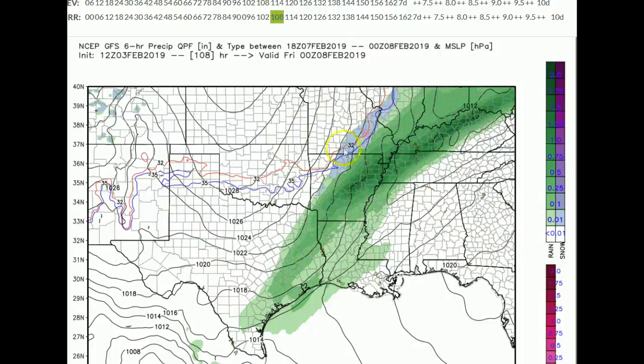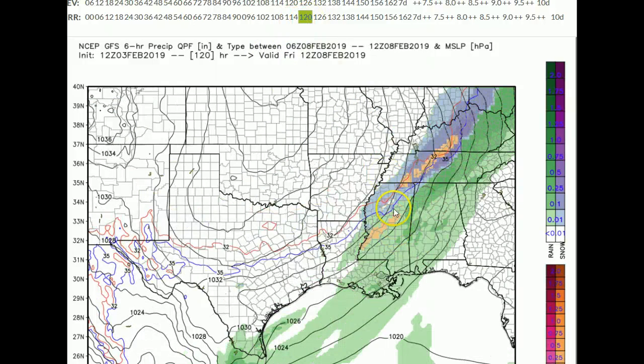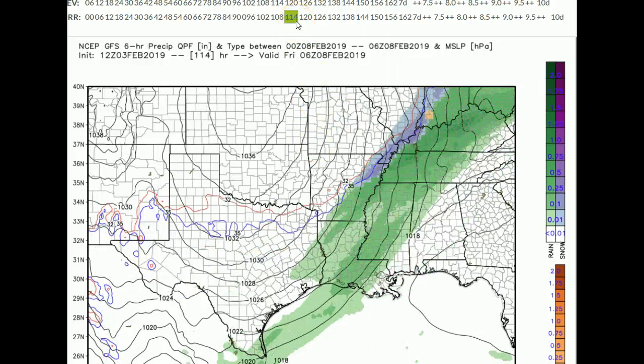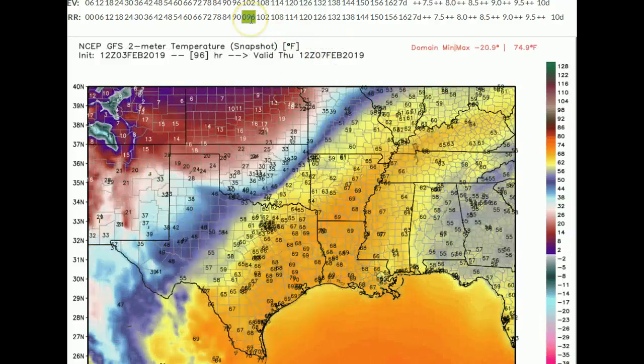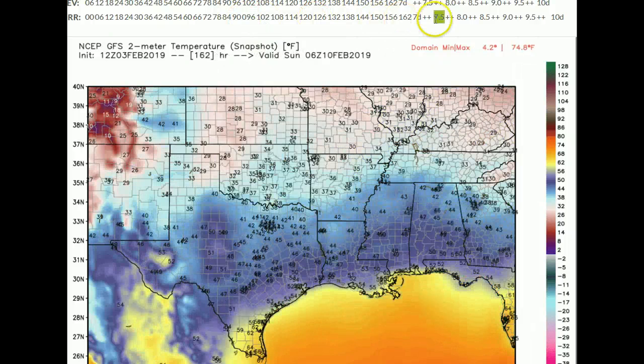We could see a little light wintry mix in northern Arkansas and southern Missouri, and then we take it out into northeastern Arkansas and out into maybe parts of central northern Mississippi, up into the Tennessee and Kentucky areas. We head out into Friday as this cold air is trying to catch up with this moisture. This may not even happen out here, but if it does, it shouldn't be anything that's significant. But it will take us back into a wintertime pattern, because I can show you some of these temperatures. I mean, we go from 60s and 70s, and then bam, everybody's back into the 20s, 30s, and 40s again.